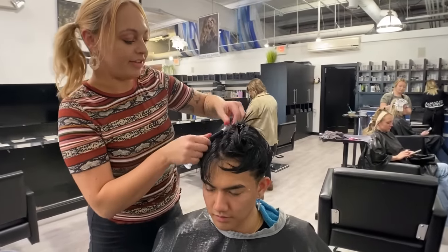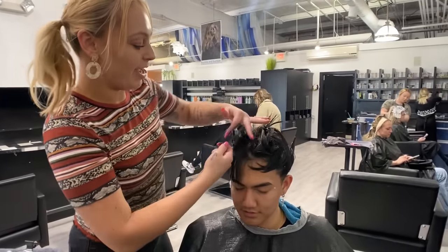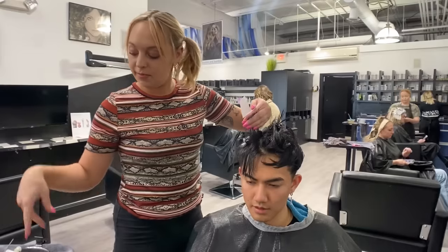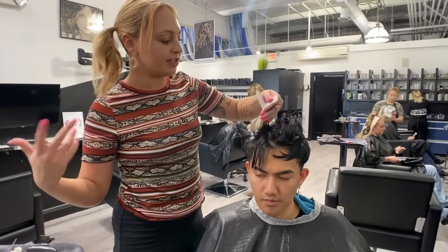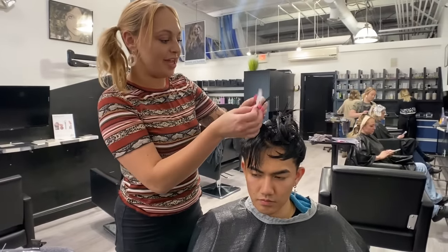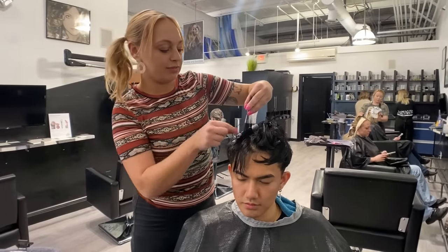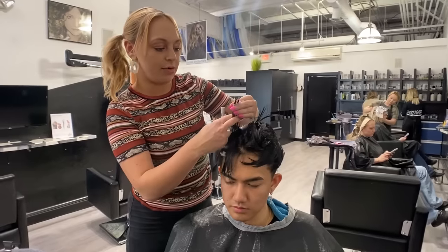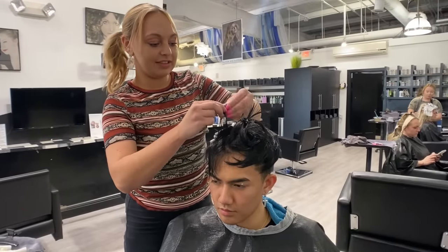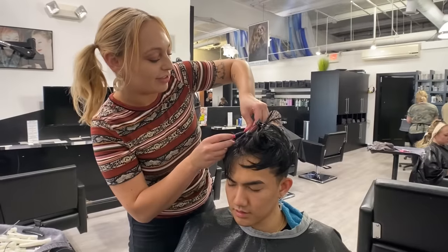Roll the perm. Obviously, we wash you first, get you all wet. We roll the perm, depending on how curly you want your hair to be. I'm gonna be alternating these with your longer pieces so it looks more natural. And so we have the end wrap that we wrap around the top of the hair to collect all the pieces in it. You have some shorter pieces that fall over, and that's fine because I'll grab them afterwards. And then we roll, and then we process, and then you basically just sit until you have permanently curly hair afterwards. Cool.